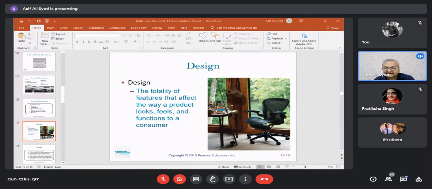Now, I'll give you a very interesting example. Another product that came to my attention never was successful in India. It's successful across the globe, but I don't think it has been successful here. Maybe it sells in India, but it never was a big success. You'll not find it in every household. And that product is the dishwasher.